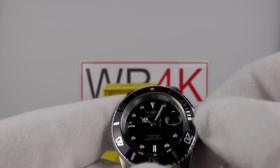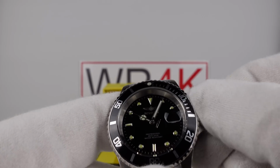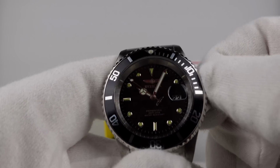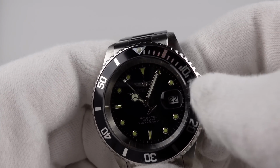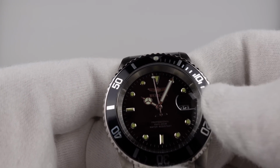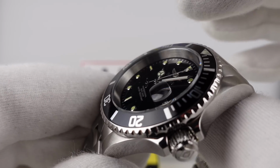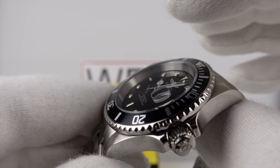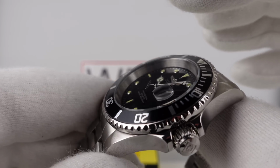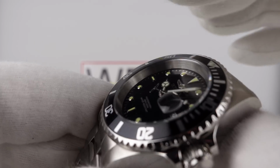A criticism I have, a production cost-cutting measure, is the use of a 1.5 times Cyclops magnifier. Now on a Rolex 16610 it's 2.5 times, and this watch really needs 2.5 times, and I'll explain why. If I tilt the piece at an oblique angle, you can see this uses a quartz rather than an automatic. The automatic version is the NH35A. This uses the Seiko PC32 quartz.